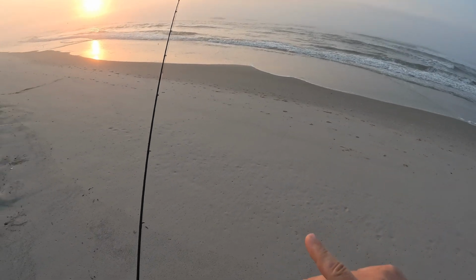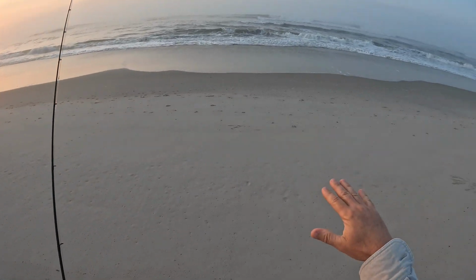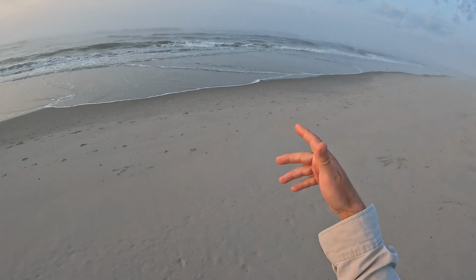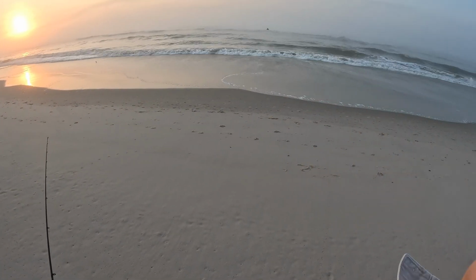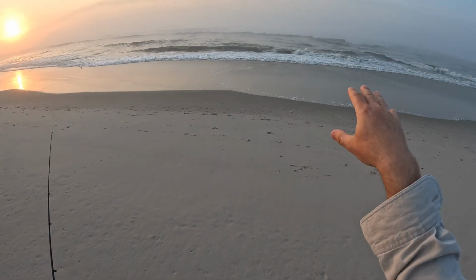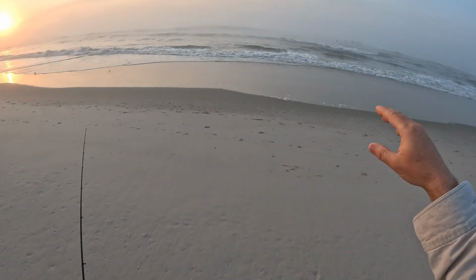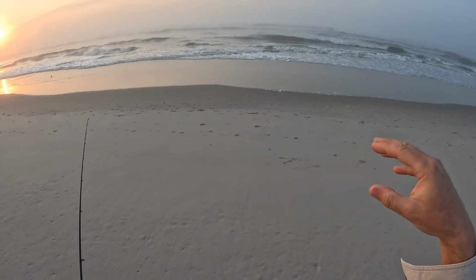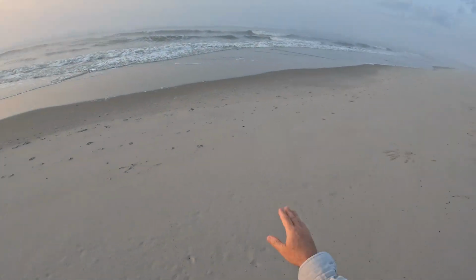This tide should be coming back in right now. I think high tide is around 10 o'clock. Water's going to be a little churned up, but that's good because these kingfish in these spots, they're up in this surf. They don't have to be way out. They're right up in here. That's one thing I've learned, because all those little sand fleas and whatever else that's getting churned up by these waves, they're in here feeding on them. So they're just looking for little bits of food in this surf.